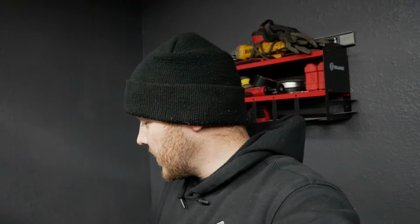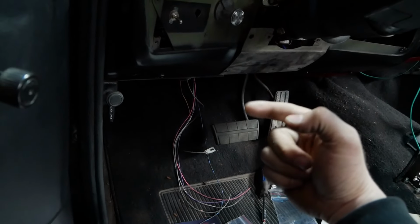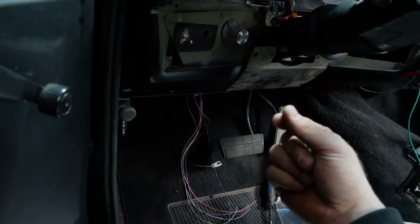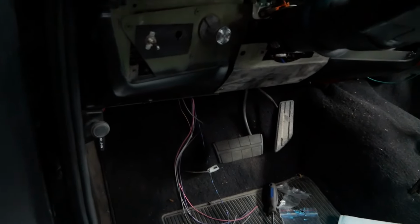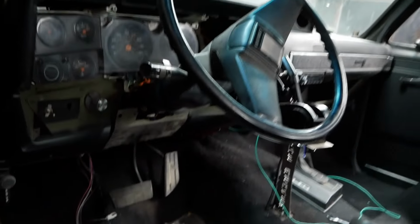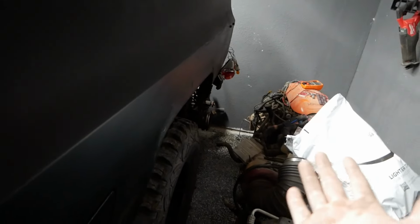I'm still not getting any brake lights, and I'm wondering if there's some issue with the brake switch on your pedal, which is tough to see, but basically you push your pedal down, it releases a switch, and your brake lights come on. The brake pedal comes back, the switch compresses, and the lights turn off. So we've got to tinker with that a little bit, but it's just nice we actually have running lights and turn signals for both sides now. That was a big step right there.